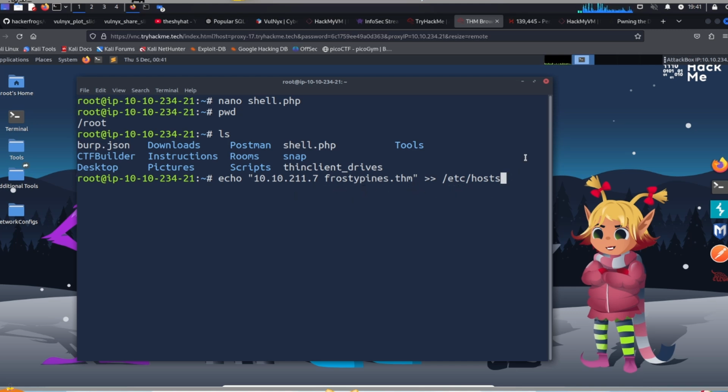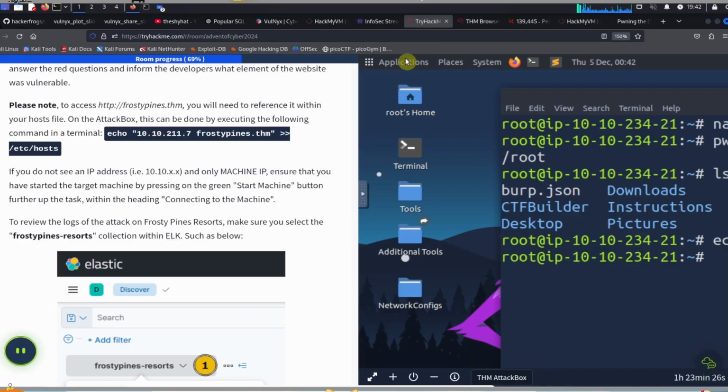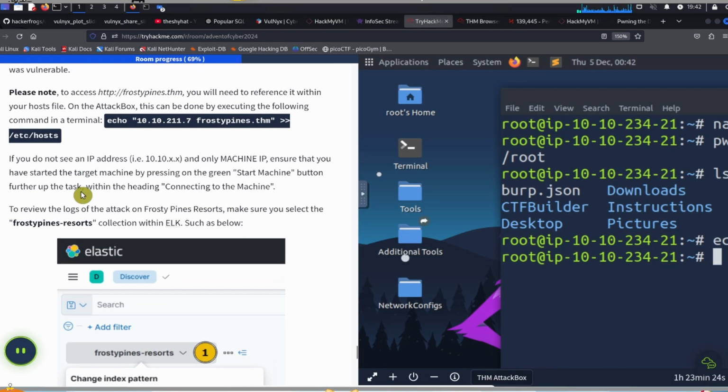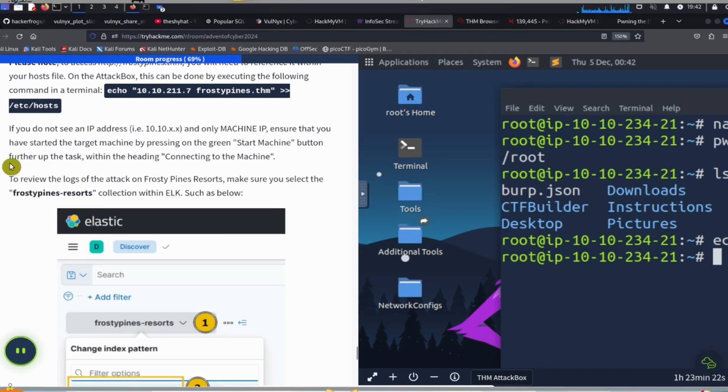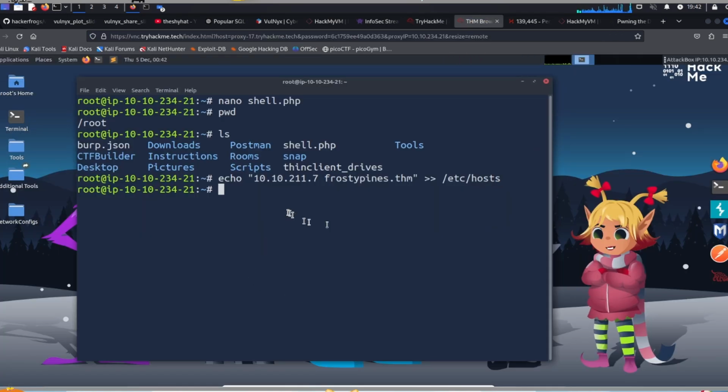This is going to let us resolve this domain name. So go ahead and hit enter after you've pasted in this command, and then we're going to go back and see what else the TryHackMe page wants us to do. Okay. Actually, first of all, let's do a quick command to make sure that we can communicate with this domain.